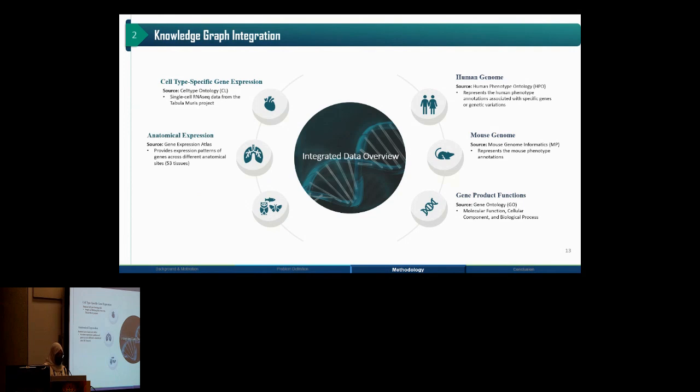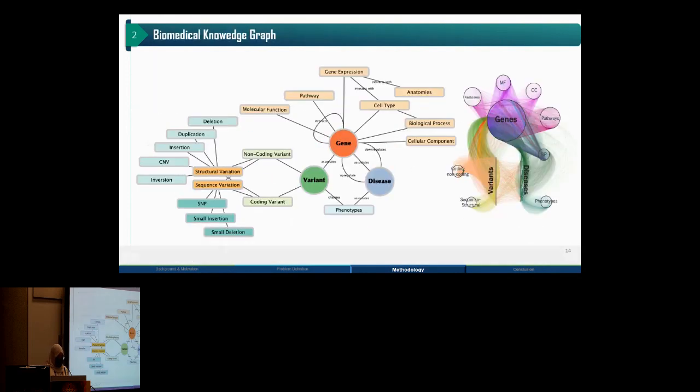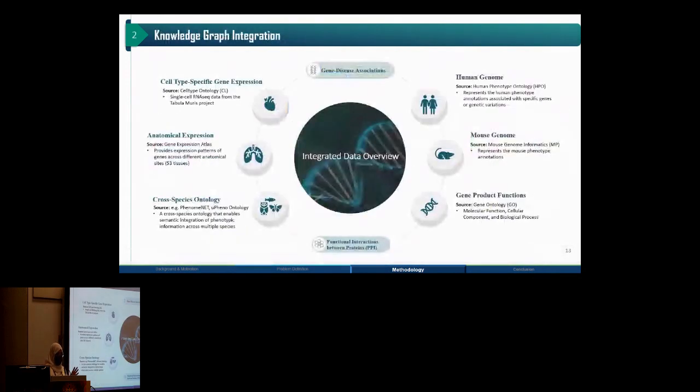We also incorporate the expression patterns of the genes across different anatomical sites from the Uberon ontology. And all this information is available in the form of ontologies. So we integrate it through the cross-species ontologies using PhenomeNet or uPheno that facilitate the semantic integration of phenotypic information across multiple model organisms.